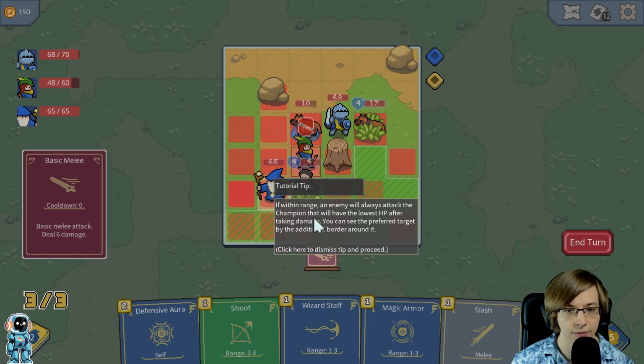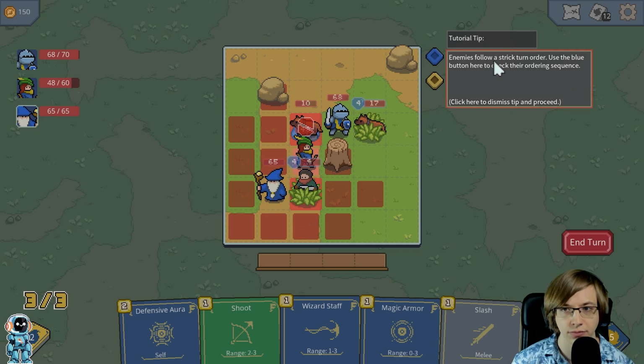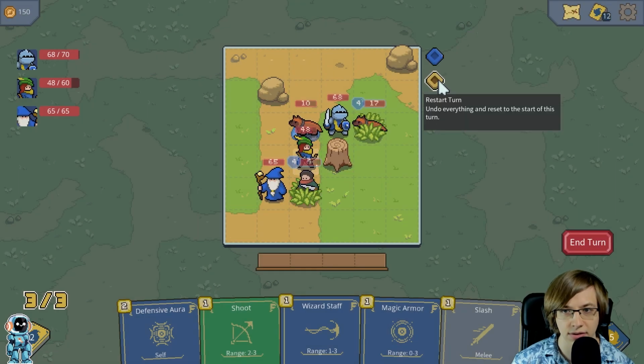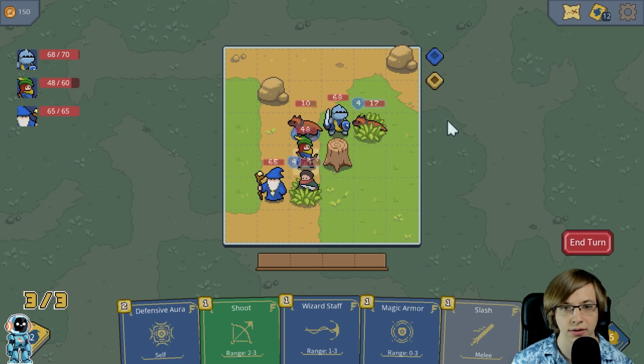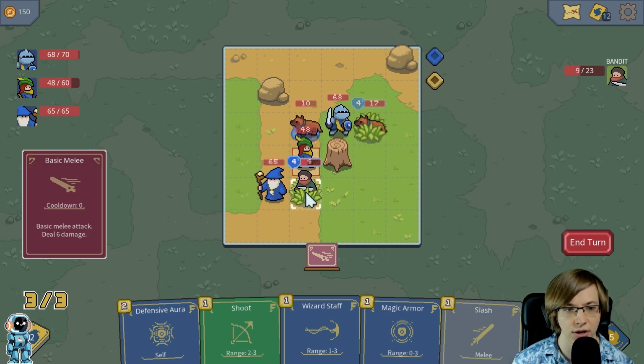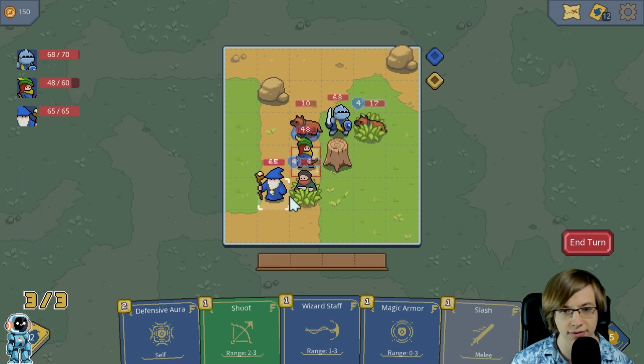Oh. If within range, an enemy will always attack the champion that has the lowest HP after taking damage. You can see their preferred target by the additional border. And they follow a turn order. Use the blue buttons here to check the order sequence. Okay, so attack order. Oh, okay. So 1, 2, 3. So we can see they're all trying to attack the archer, obviously.